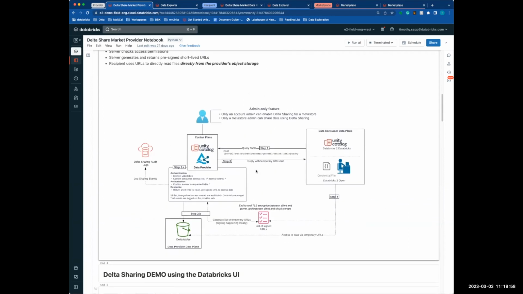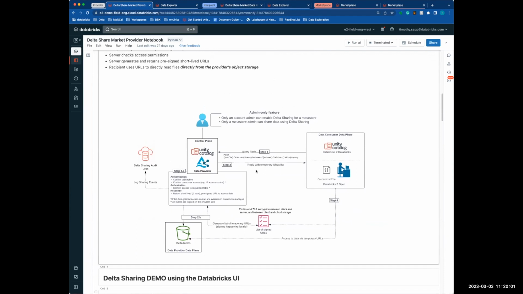Here's a quick high-level architecture overview of how Delta sharing works, and we'll be focusing from the right side there where the data consumer exists. So you see the data consumer data plane on the right. And in step one there, we're just issuing the query. So this would be for a specific table. When you write the query to that table, it's going to go to the Delta sharing server, which, in a Databricks setup, is hosted within Unity Catalog. And from there, Unity Catalog is going to go through the authentication. It will confirm that the token that's being exchanged is valid. It's going to consume who has access to what, if there's any sort of IP access controls, and really deal with the authorization of the query.